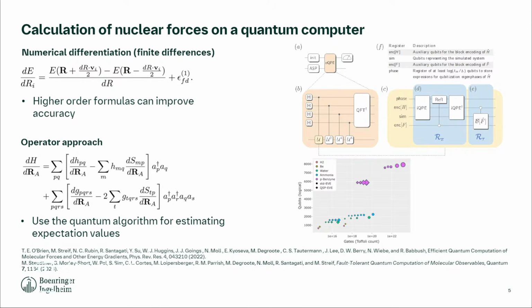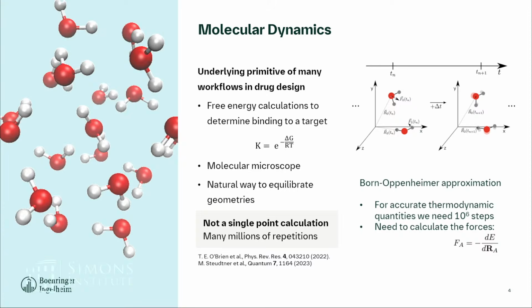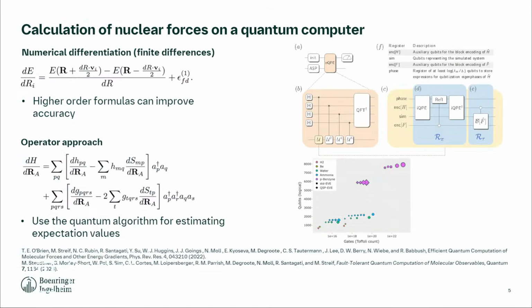We've tried to just do this molecular dynamics and translate it into a quantum algorithm where we purely calculate the force on the quantum computer. So we keep the nuclei on the classical computer, but each time you want to move the nuclei, you need this property here, and that's the one you calculate on a quantum computer.